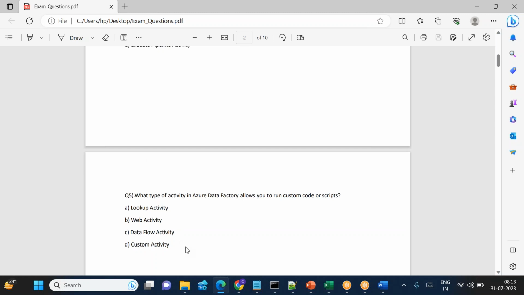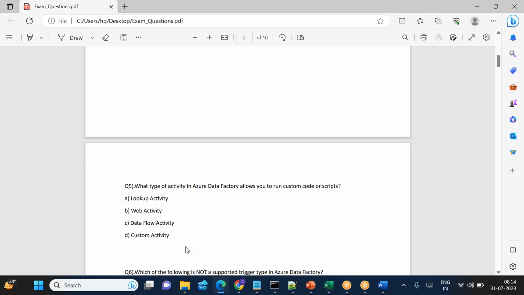Remember, there are two meanings here. If you just have some commands or scripts, we can even use the web activity. Otherwise, if you have Java, .NET, C Sharp, Ruby or Python code, any complex code, as I already explained, we put it in Batch, take an image of it, and run it from the custom activity. The answer is D.